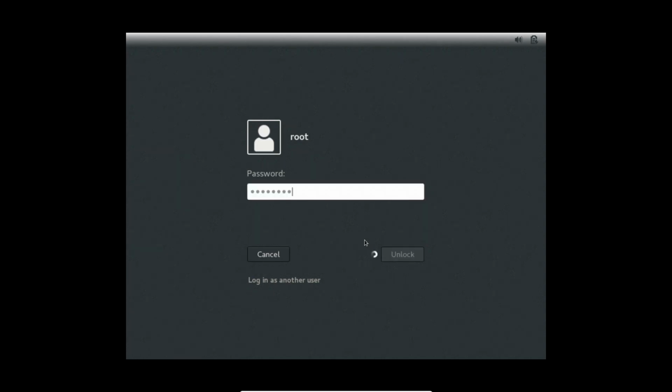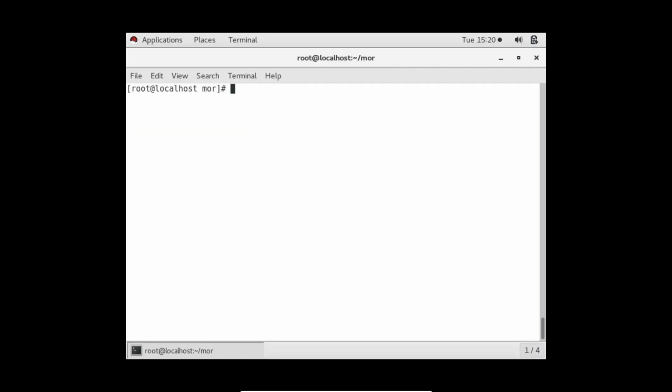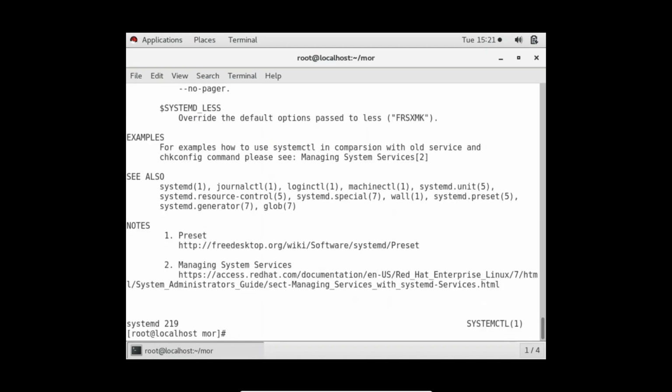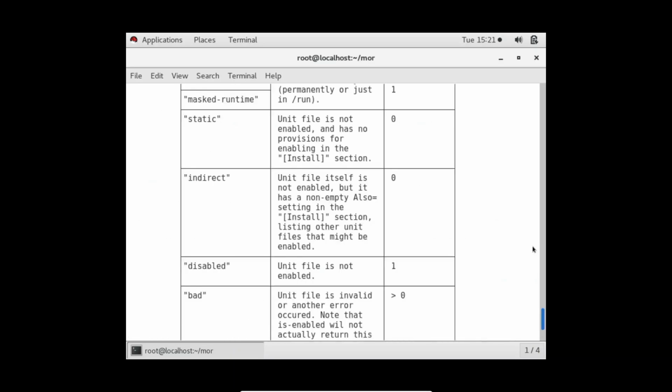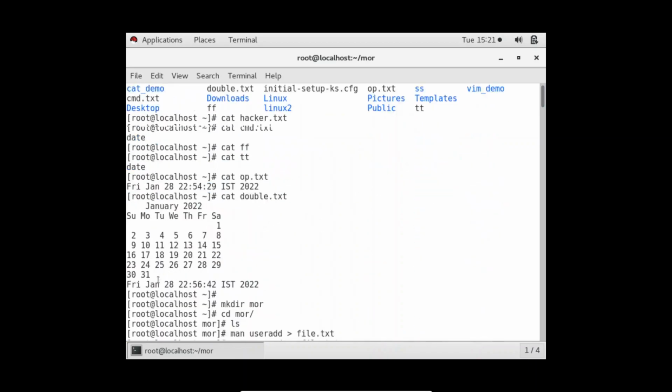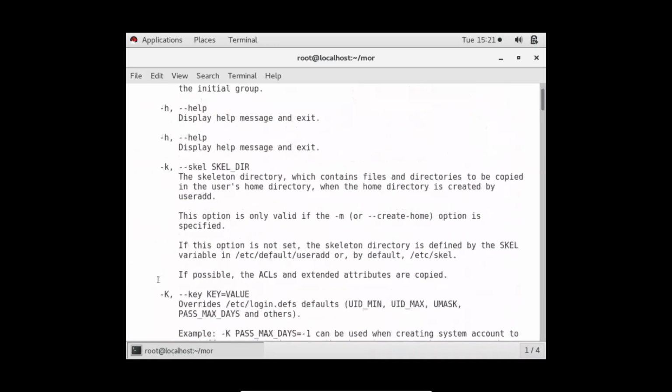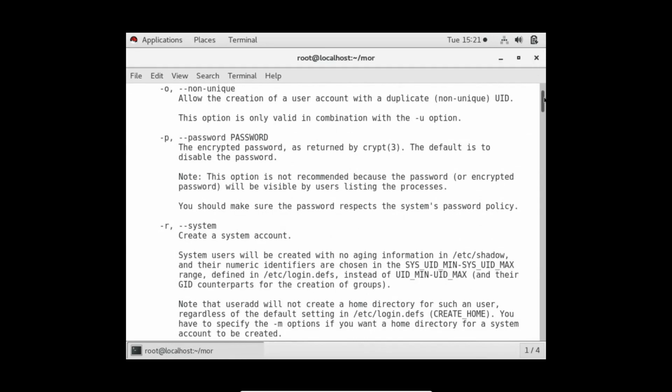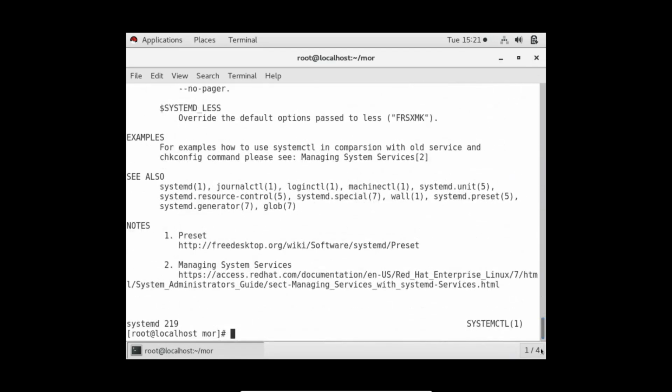So almost the options are the same. Here I created one file, file.txt. This is a very big file. If I read this file with the cat command and try to move from the top, I can move because this is a small file, not so big. But you can think of it as a big file, as we showed in the last video.